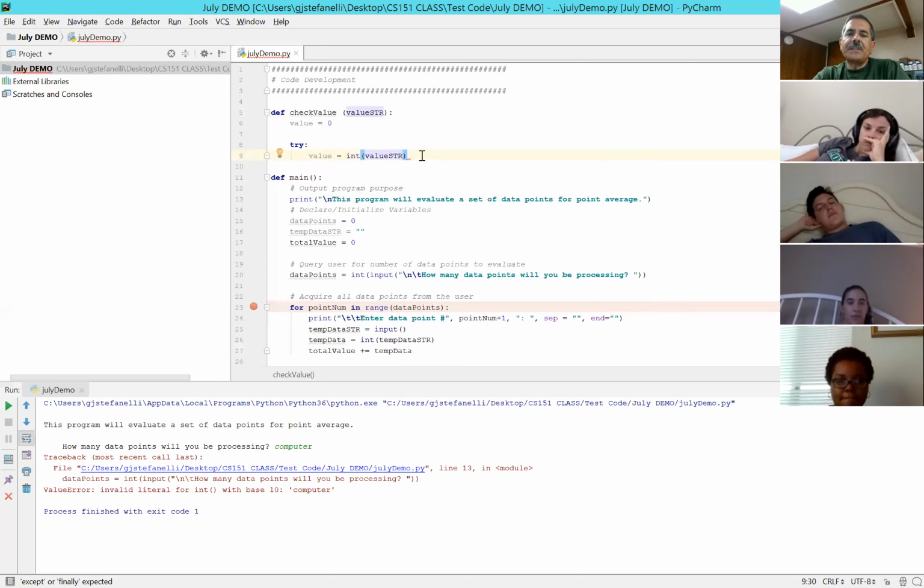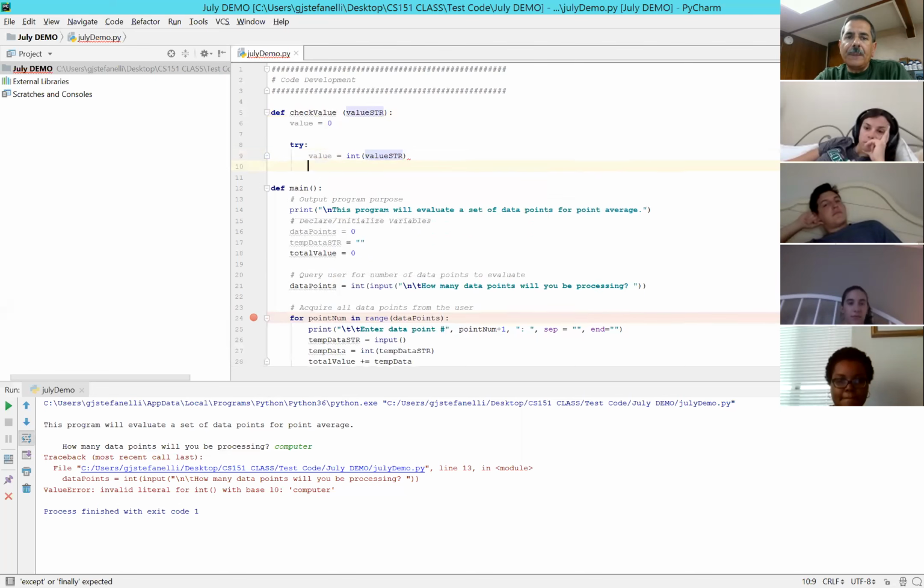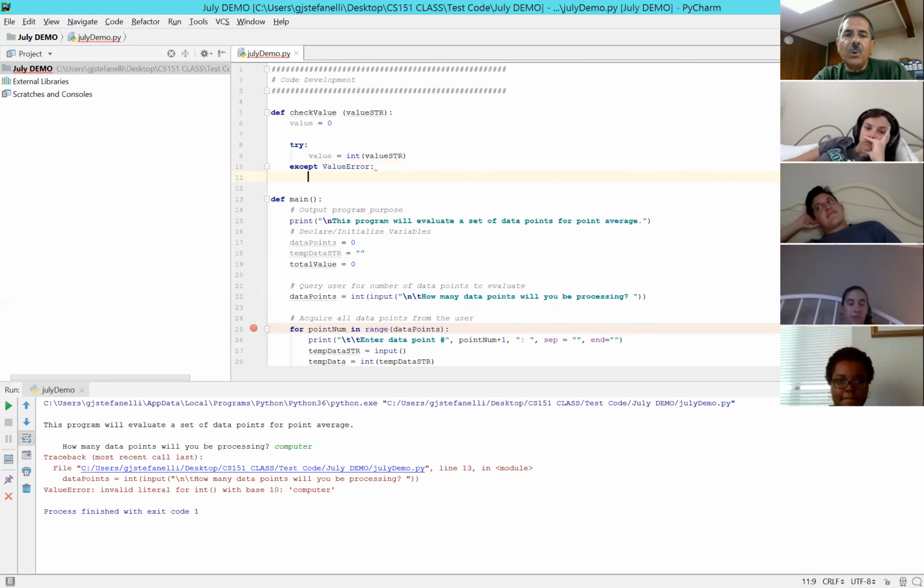If it works, great. If it doesn't, Python is going to generate what they call a value error. So except ValueError. What do you want to do if the value error is thrown? What's the next thing that has to be done?